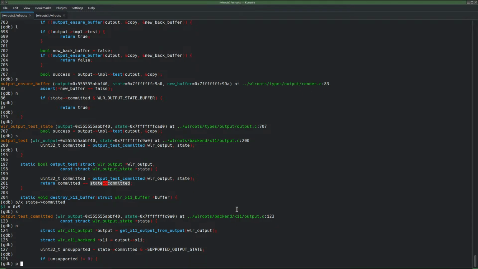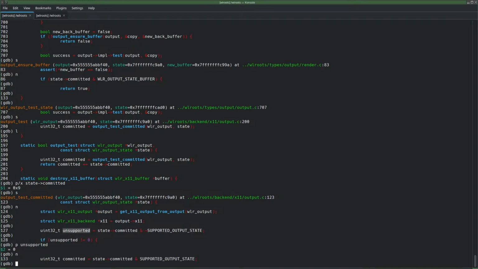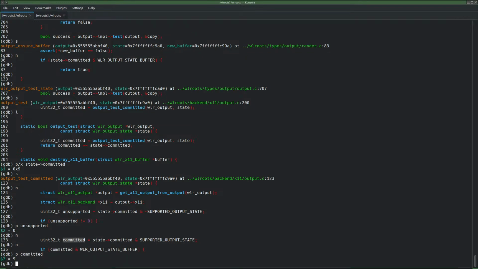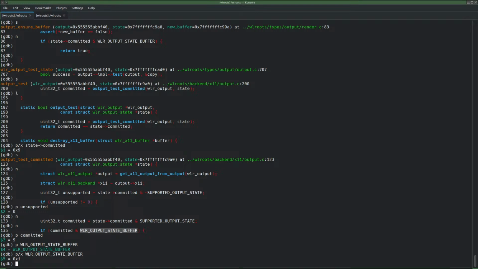Unsupported should be 0. Committed is and supported, so committed should be 9. And then two bits are set. Is this one of them? Yep, that's one of them. Next.